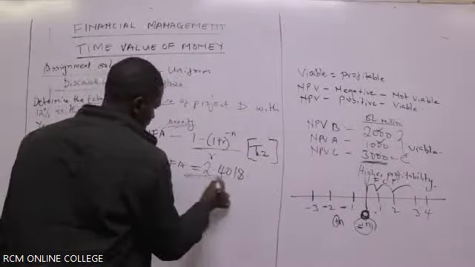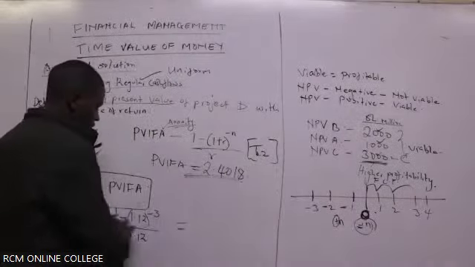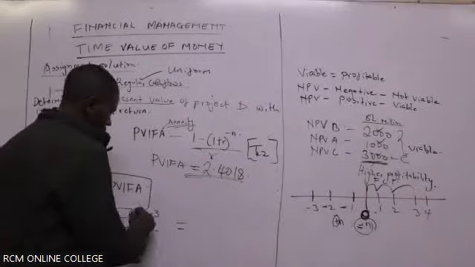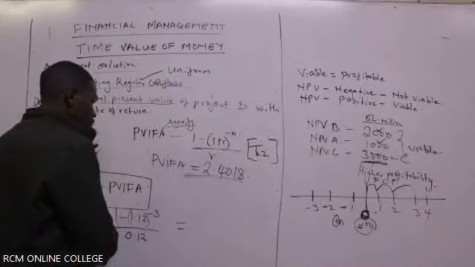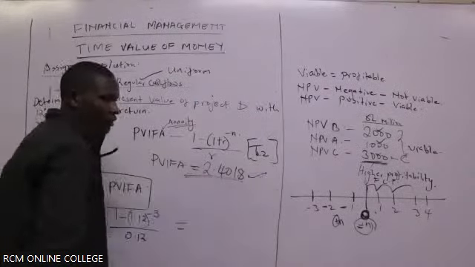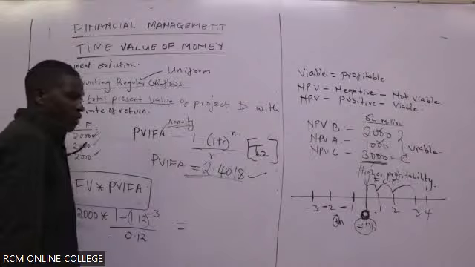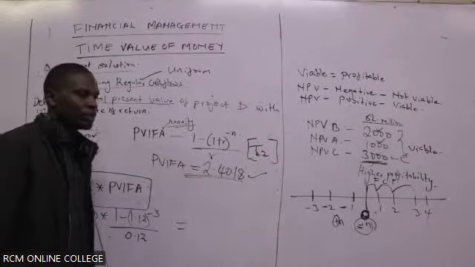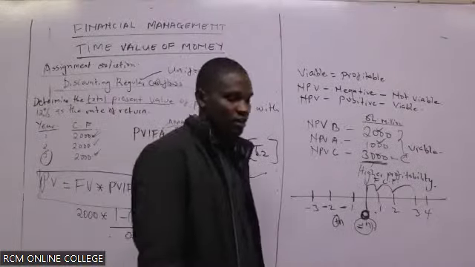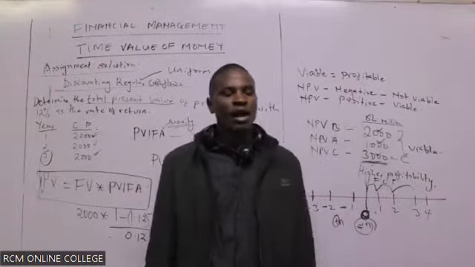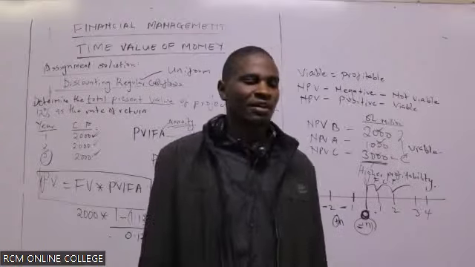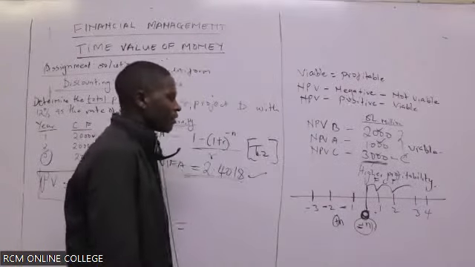Many people make mistakes here. Use a calculator, feed it in, and remember to put a bracket here. Then tell us whether you're able to get that. So this one multiply by 2000 to get our present value. Assume that the initial outlay of that project was 30,000, as we had said, and then tell me what will be the net present value, and advise the investor.